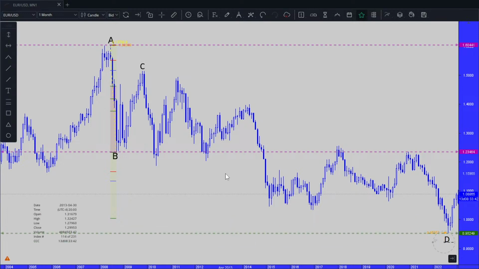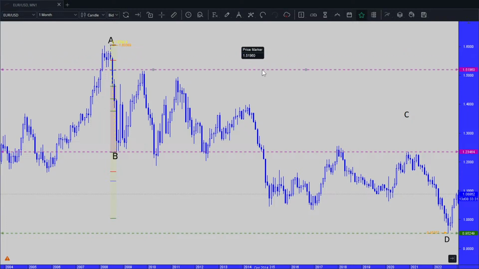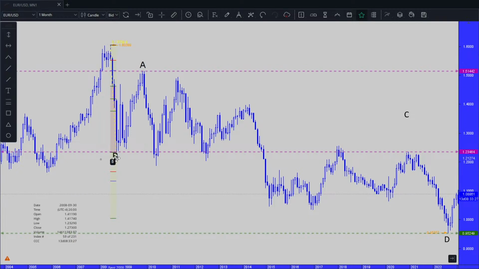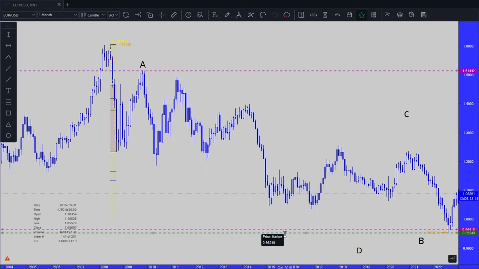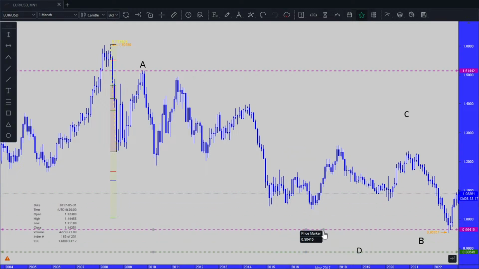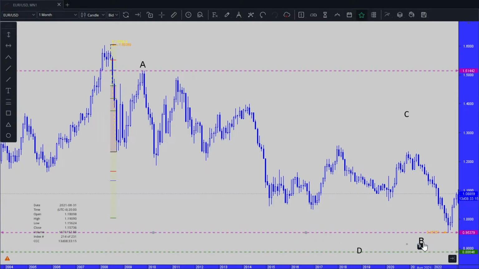A, B, C, D. And as always, everybody, you know the practice. We're going to adjust the original Fibonacci in a downtrend. A goes to C, something like this, and B goes to D, right? So that's the D. Our B goes, we're going to move the green one, the projected extension. That's our B.